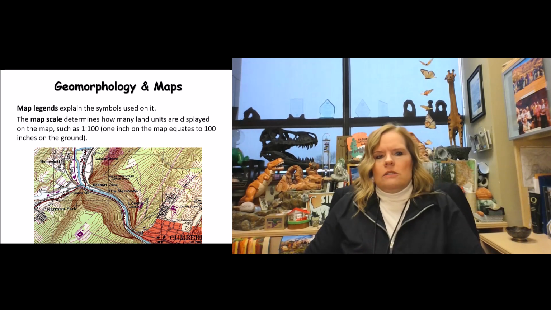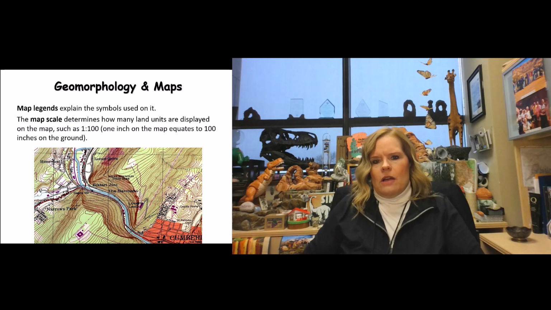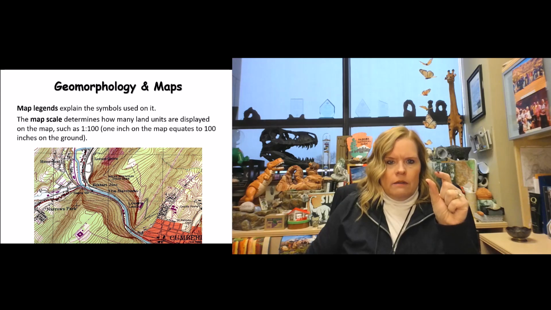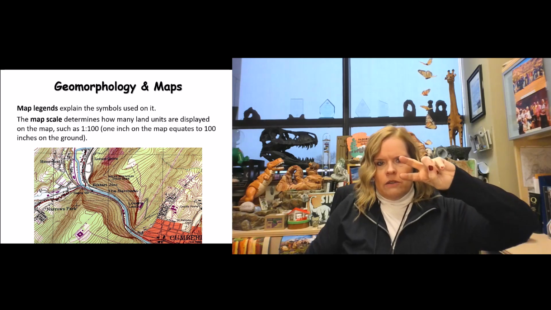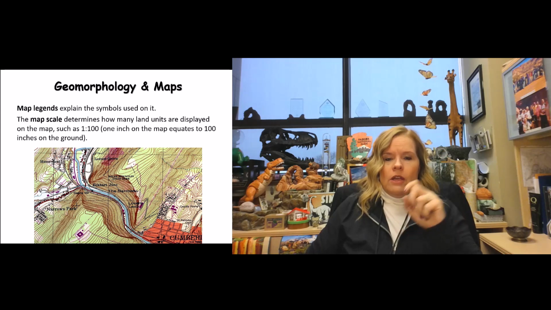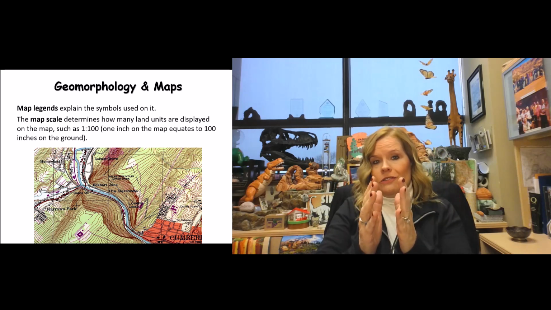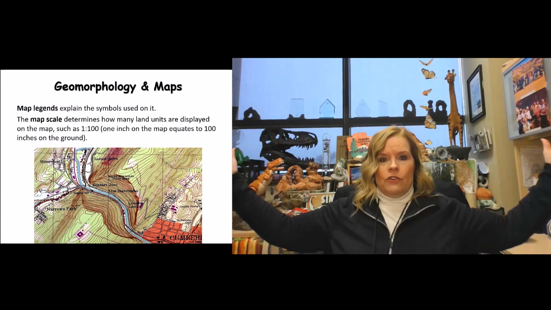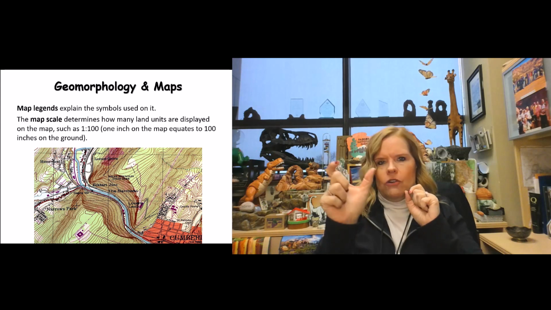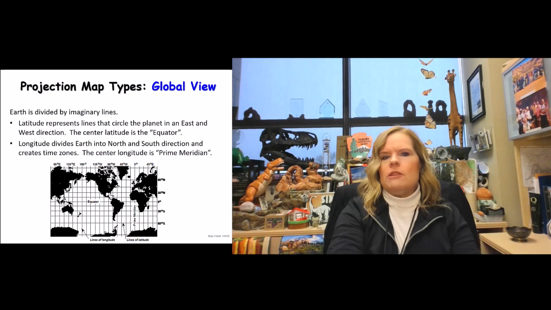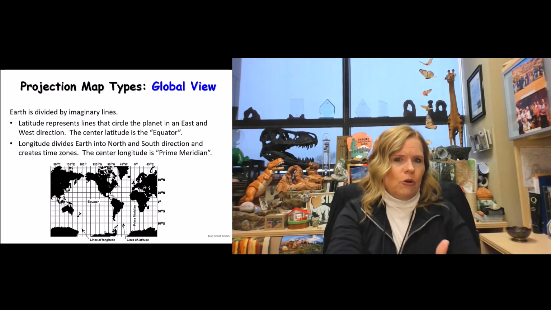So a map scale means that it has a unit of increment, which is usually an inch on a map. So 1 would be the inch, and then you see the colon to 100. So let's say your unit was 100 feet. 1 inch on the map equals 100 feet on the ground. So the smaller that number is, the second number after the colon, the more zoomed in the area is. When you're seeing a big regional area, the bigger that number is going to be. So we'll take a look at several of these types of maps and show you some of the pros and cons to different types, but they all have a purpose.